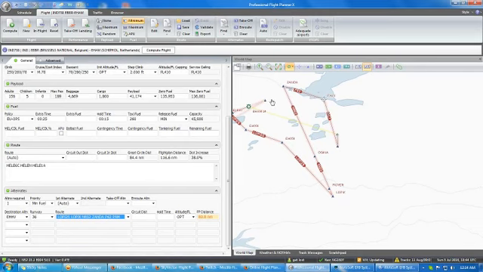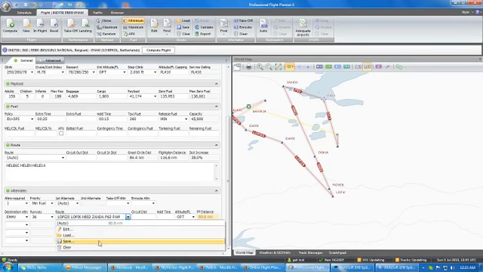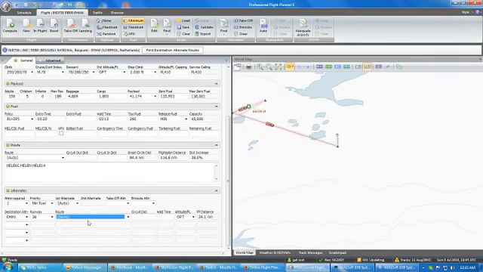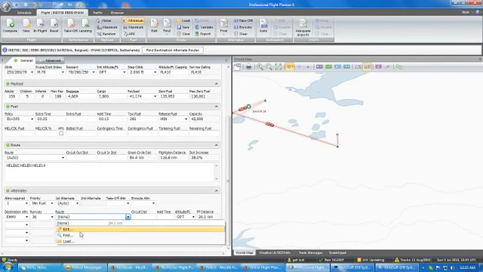I am keeping these waypoints in mind, and now I am going to reduce my distance. I'll manually enter Zanda and Palm here. So for that I will click clear and manually enter here.